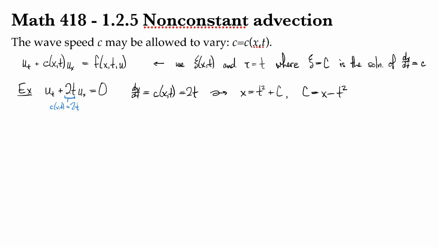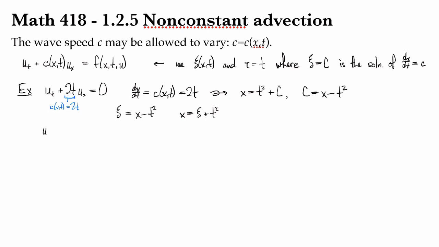So, in other words, x minus t squared is a constant. And so if I'm traveling along the curve x minus t squared, that should be a constant for this function. And so that's telling us that we should take our c to be x minus t squared. Or in other words, x is going to be c plus t squared. And so if we plug this into our unknown function, then we'll have something that is constant along the characteristic curves that we need.